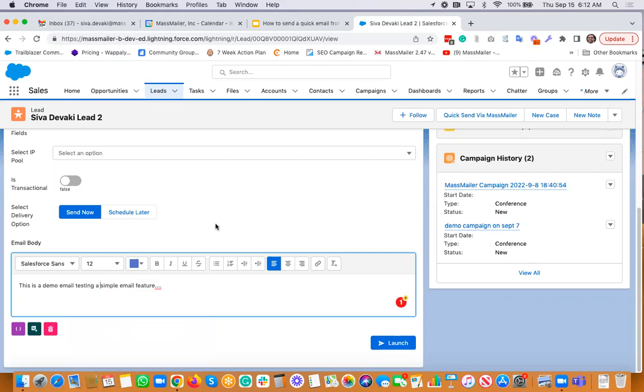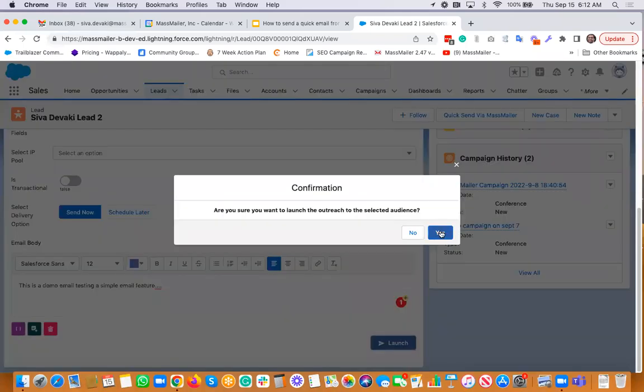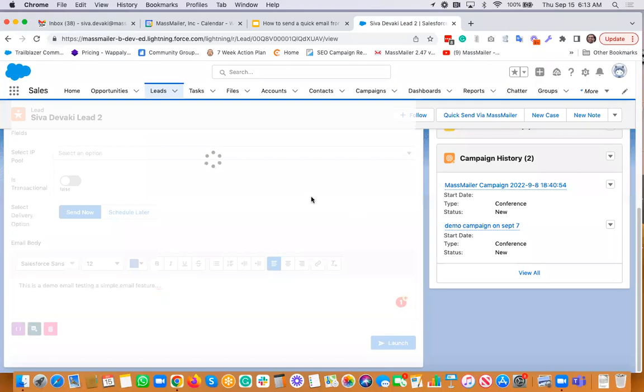All right. And then the 3 buttons that you see, the merge fields, and then you can also select an email template. If not, you're just going to type in the email the way I did it, because it's a simple one. So I thought I would show it across to you, and then click on this launch button. That basically would ask you to launch it and then say yes. And that's how you send it.